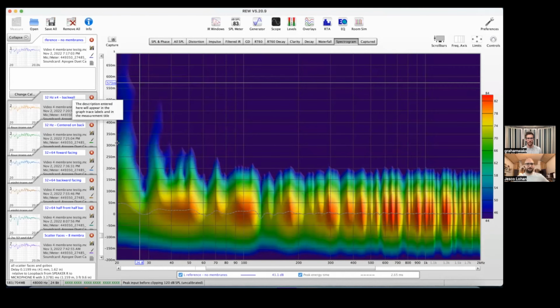Sounds amazing. Let me jump through this a bit. The first measurement I'm going to jump to is the 4 32 hertz membrane traps along the back wall. All 4 of them were sitting on the floor, spread out across the length of that back wall.